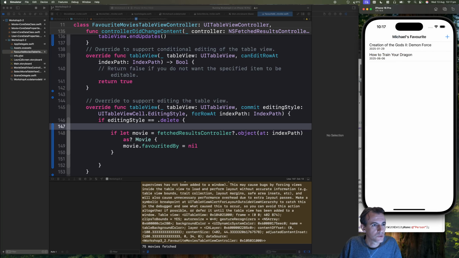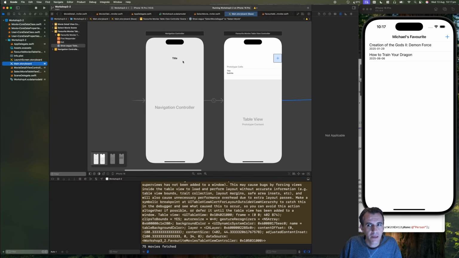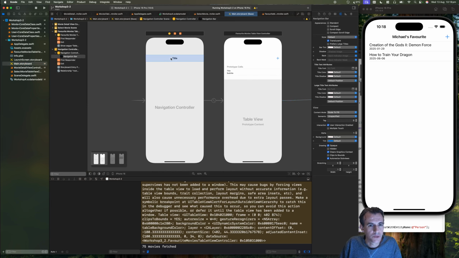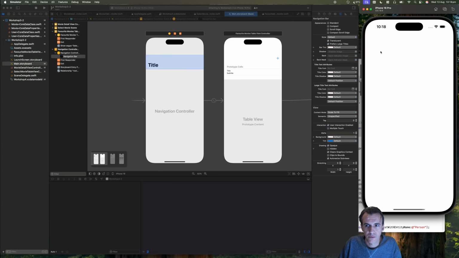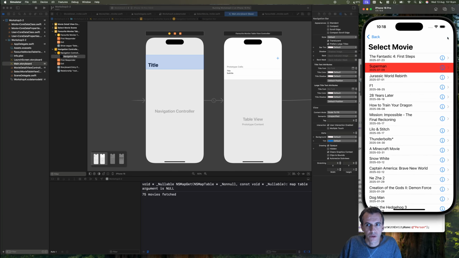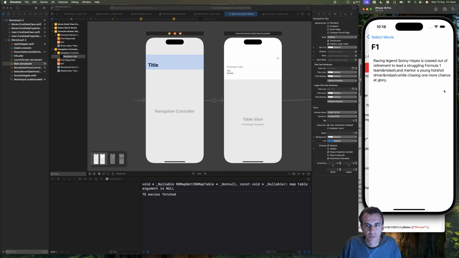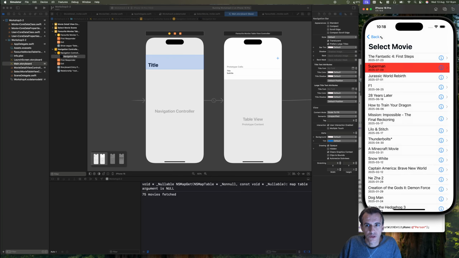Something else also in the storyboard. Many of Apple's own apps would use what are called large titles, and they look like this, and if I run the app, they'll look like this, where it's quite large, and then as you scroll, it sort of turns into a little bar at the top, and that's quite common in Apple's own apps. And when you click here, you might want it on this screen, but maybe you don't want it on this screen. So it's possible to control that a little bit.